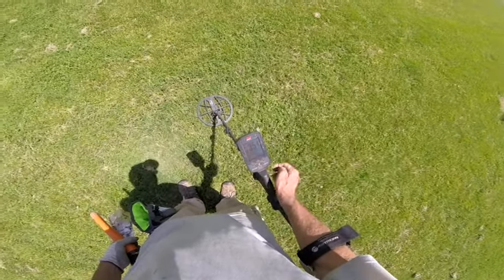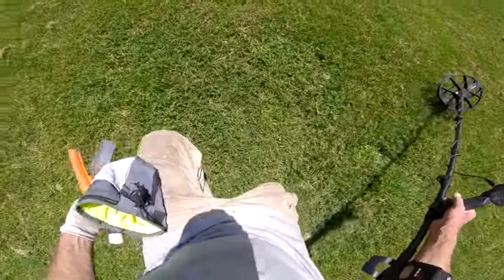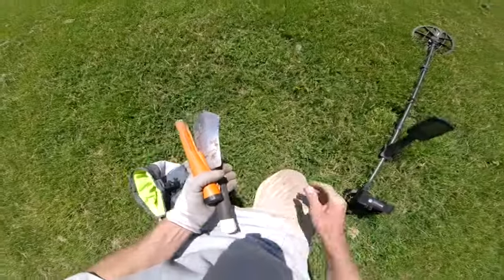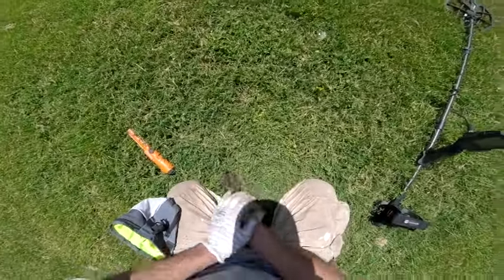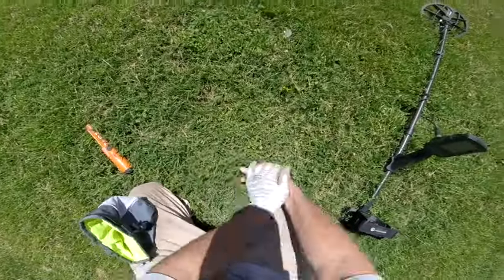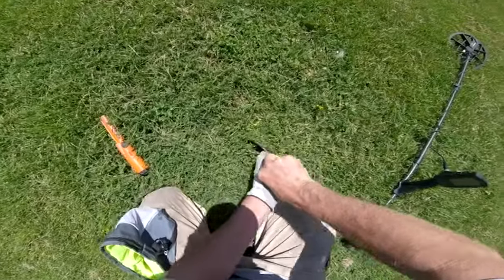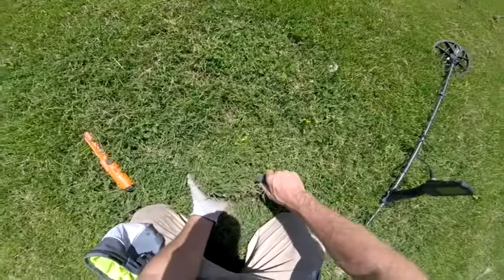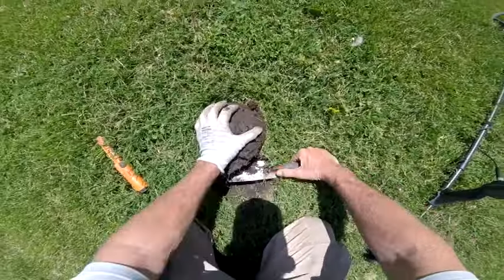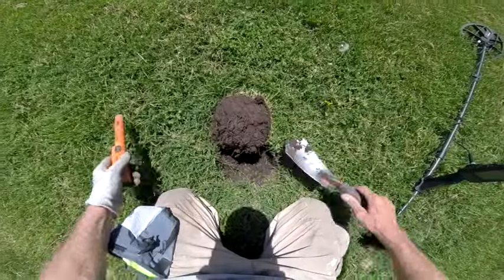Nice and tight signal, 6 inches. Again, I'm rotating to put my back against the street so nobody thinks I'm plowing the field up. Now, this is one we may have missed because of the angle you swept it from, because it was nasty to begin with.